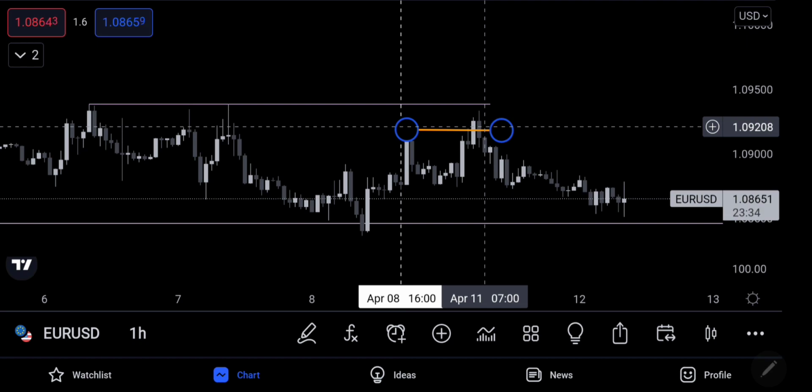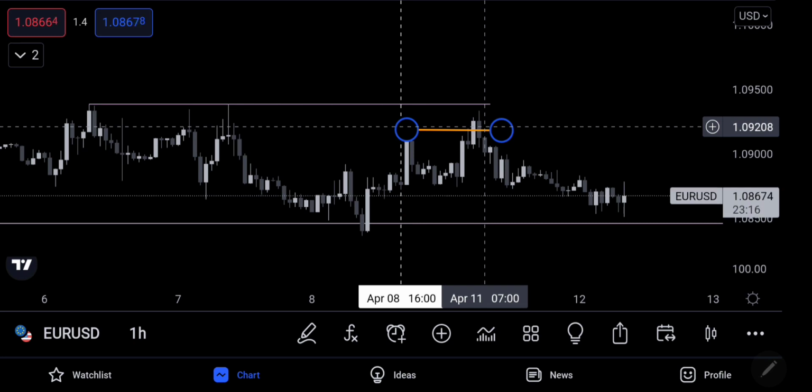Or I might be able to go to the 4 hour and find a setup on the hour. Or I might be able to stay on the daily and find a setup. So it just all depends, but we always look at the daily and the 4 hour first for our overall direction, so we don't get manipulated on lower time frames.